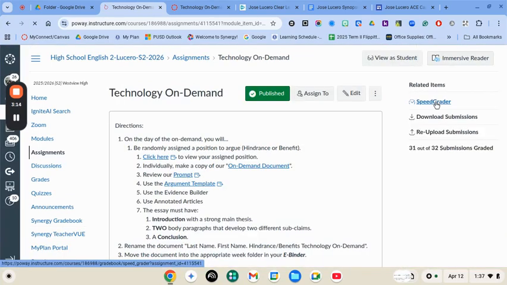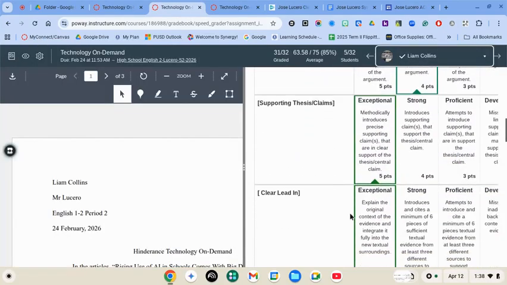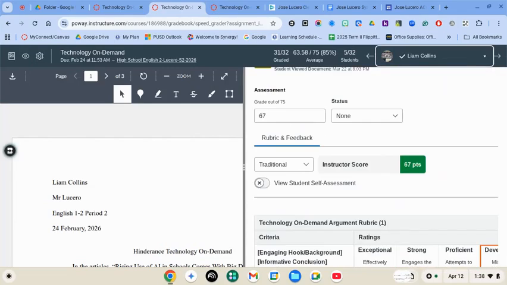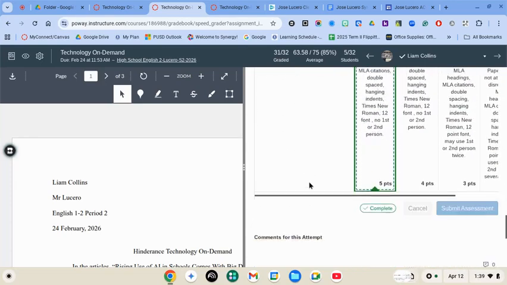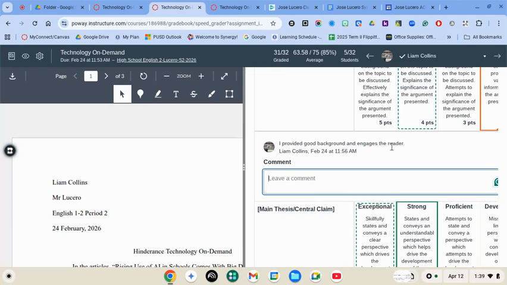As a teacher, you will grade in SpeedGrader as normal. In SpeedGrader, you would grade the assignment as you normally would using the rubric you created in Canvas. In addition, when you click on View Student Self-Assessment, it allows you to see how they rated themselves. As you scroll down, each element of the rubric is accounted for. As you scroll to the right and click on the comment bubble, you're able to see the rationale that students are providing for themselves. This self-assessment tool allows for multiple opportunities for self-monitoring and supports students in meeting your learning objectives.